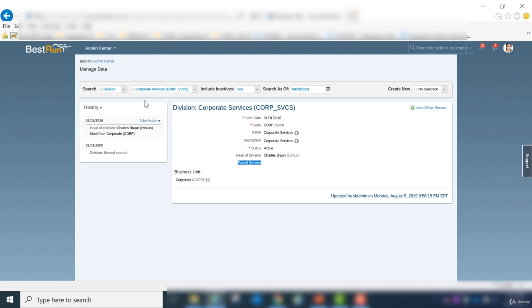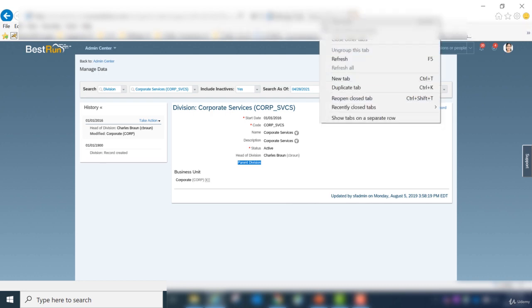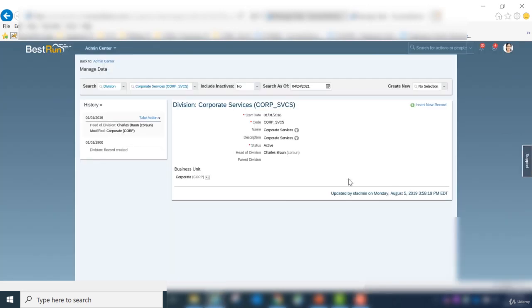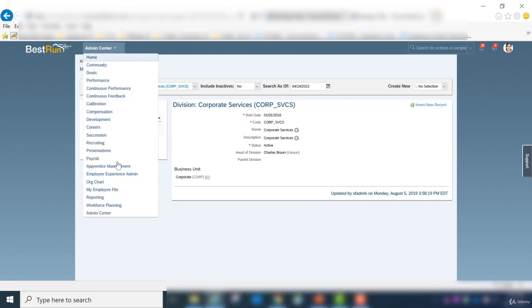Okay, so let's look at, I will just show you one more thing in the duplicate tab. Okay, so in the duplicate tab, let's go to the view org chart.